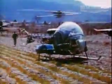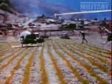The Sioux becomes as famous as it is, well, first of all, because it's on MASH. Secondly, the Sioux is revolutionary in that it is the first helicopter that the soldier realizes is actually contributing to the battlefield. And it's what really whets the appetite of the American Army for more helicopters.